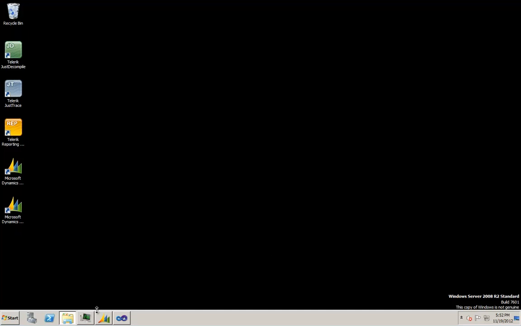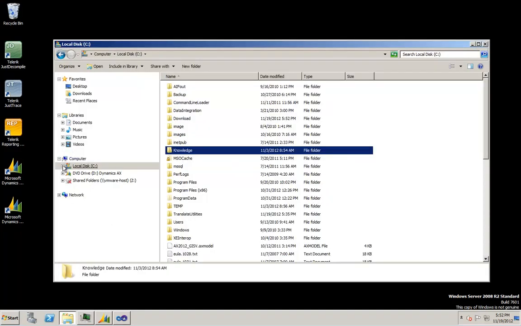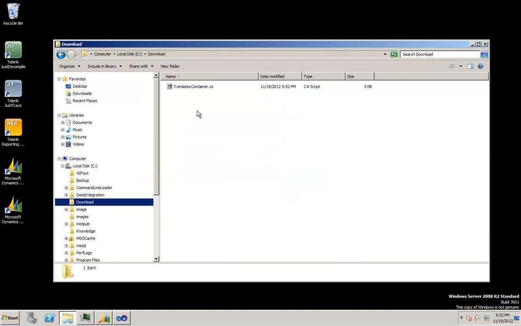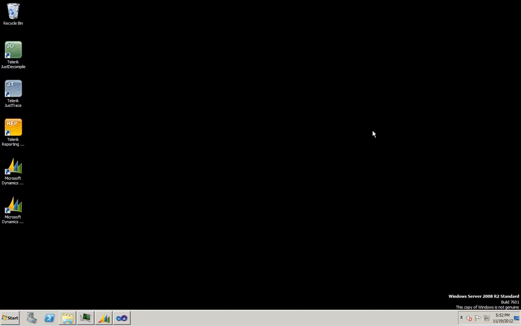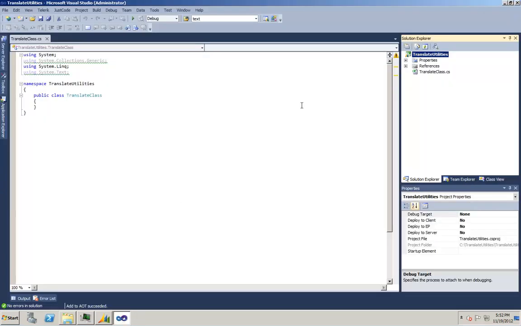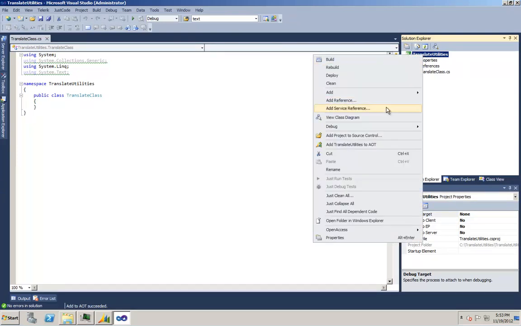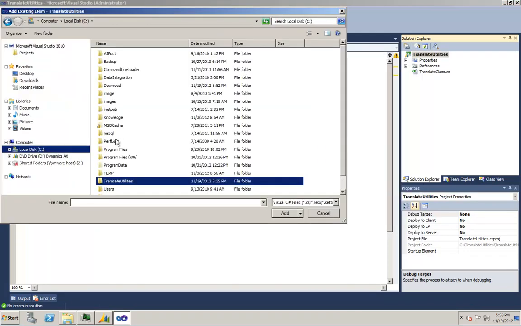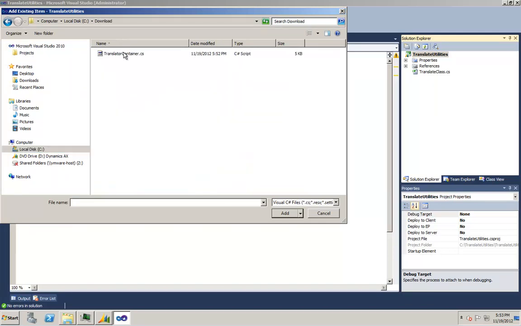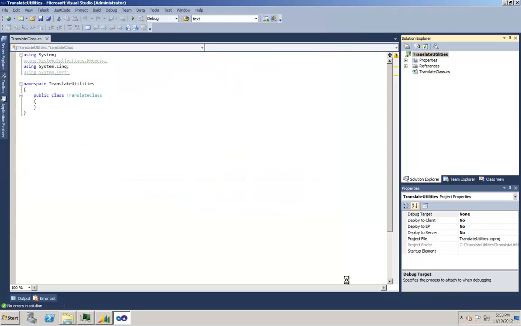What this has done is it's downloaded a C# class locally which contains a number of data types and enumerations necessary in order for you to use the data service. We need to incorporate this new C# class into our project. So if you return back to our project, right click and take the option to add existing item, find the class that we've just downloaded, it's in the download folder, and click the add button here.